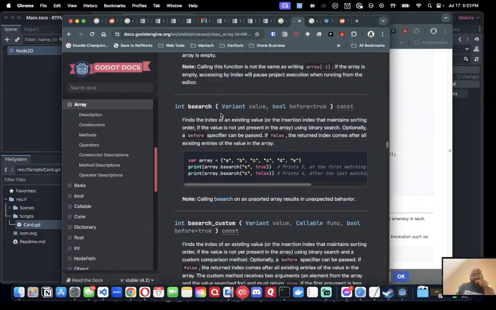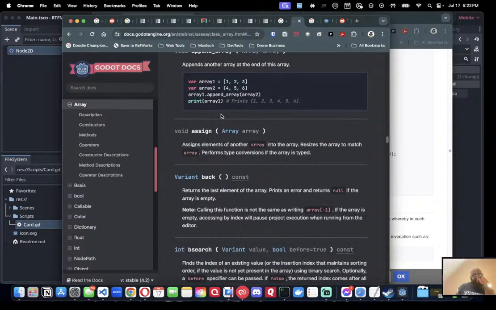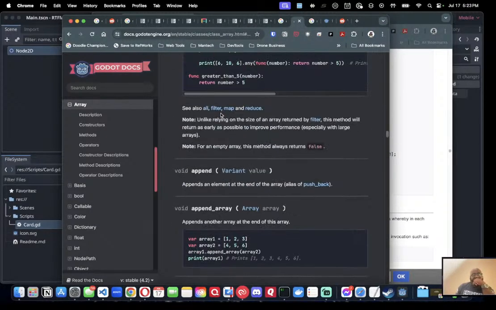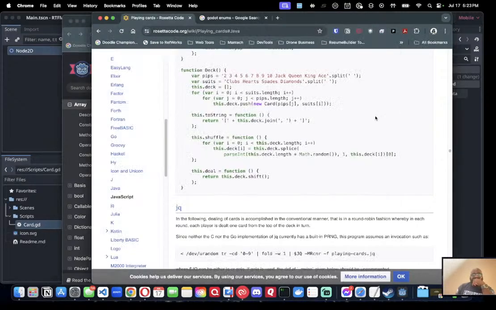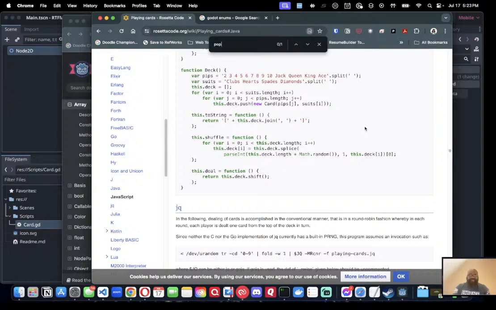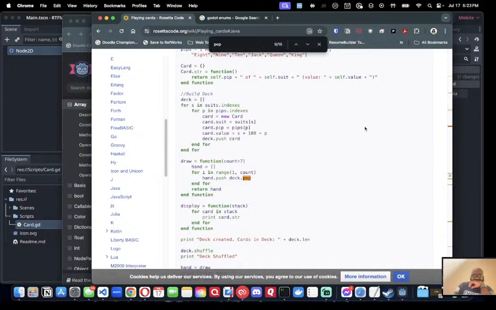Again, I don't know if anything in here uses pop, but let's see. So let's draw pop. Hand push deck pop. Yeah, that's what I was thinking. You create a hand.